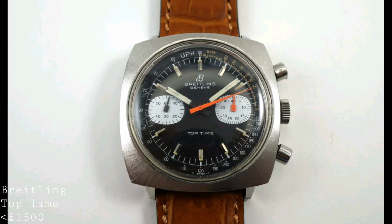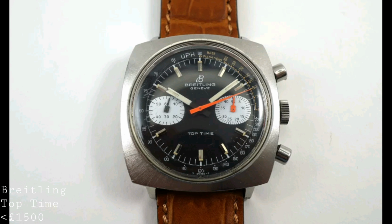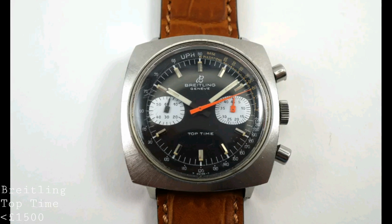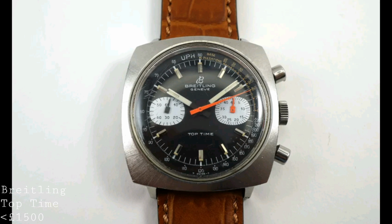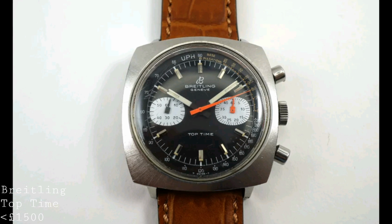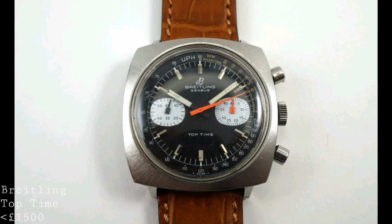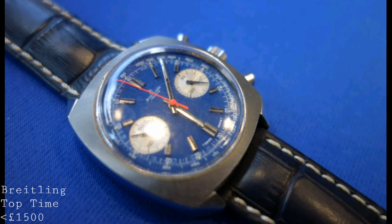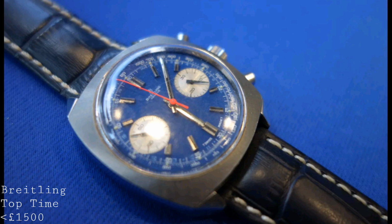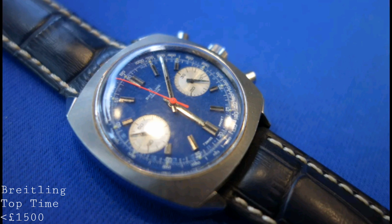And this is only emphasised by the shape of the cases, which tends to be very outlandish and 70s inspired, due to the fact that really was the era and the style then of these watches, which means that you are getting a watch which, for the price of a watch which would replicate this format in a more modern timepiece, you're getting the original piece with the original heritage and indeed the Breitling brand name, which, though I wouldn't associate brand name with quality directly, here it is a certain confirmation of good quality.